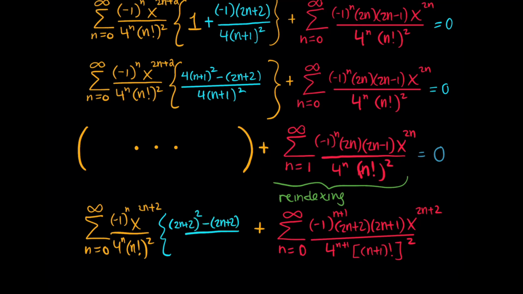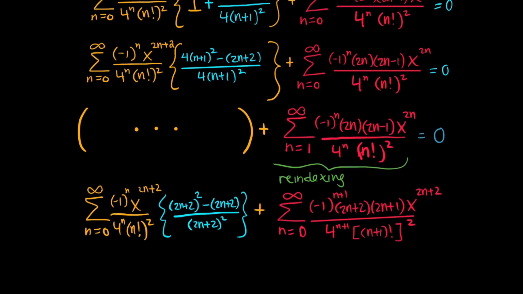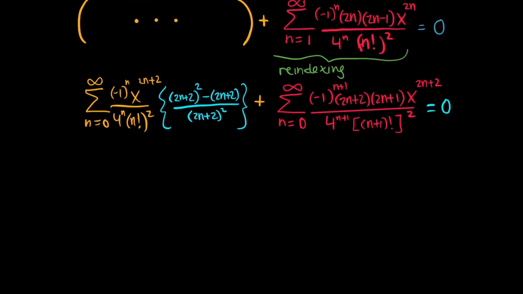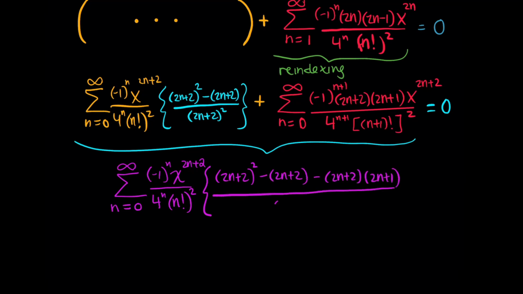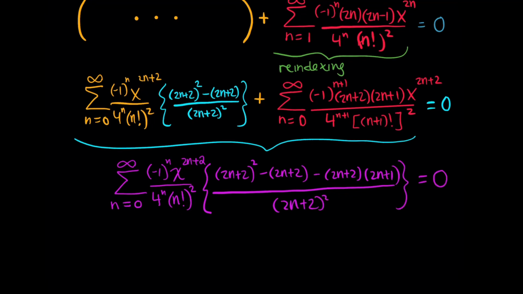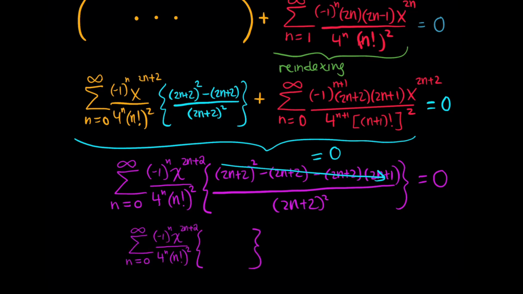Doing a little bit more algebra in the term that we added previously, and now combining everything, we're going to see why the left-hand side in fact must equal 0, proving that the differential equation does in fact equal 0 when we substitute in our power series solution. So the whole purpose of manipulating these series and trying to re-index them is to try to match powers of x in all of the series that you're trying to add together and have them start at the same n value, starting at n equals 0 here. And finally, we arrive at the proof.